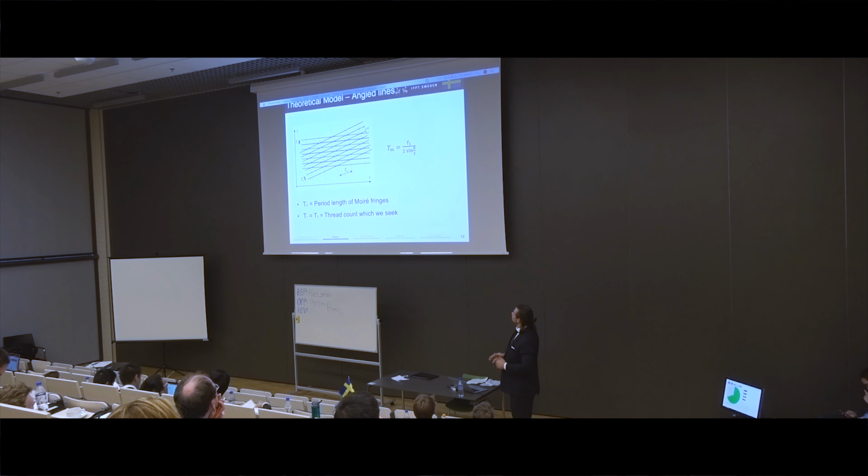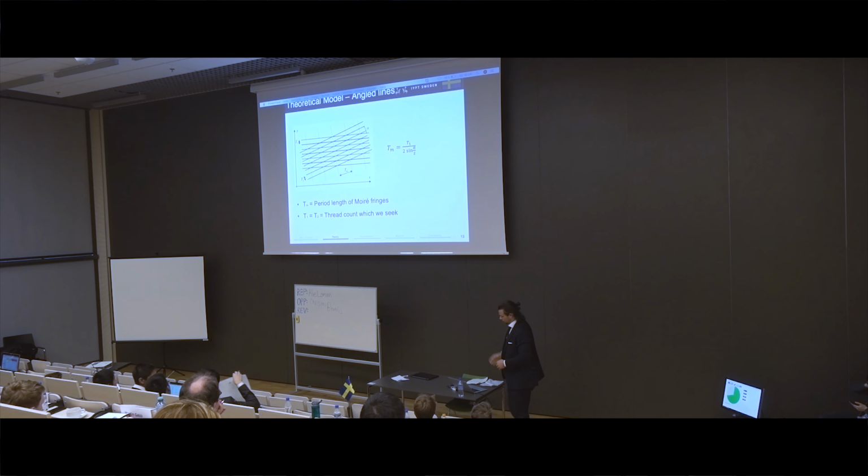Secondly, we decided to look at what happens when fabrics are tilted against each other. And for this, we use this formula, where the T1 and T2, as displayed in the picture, are the distances in between lines or threads. They are equal to each other for our experiments, and we'll get to that in a bit. And Tm, of course, is the distance in between Moire fringes.